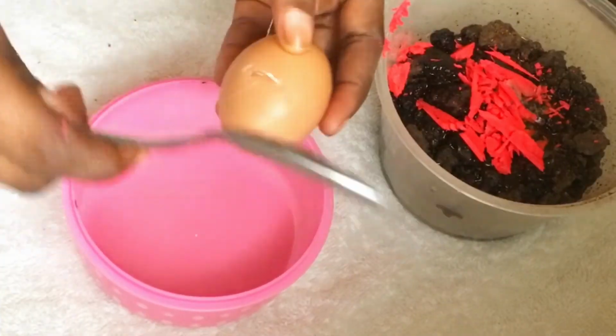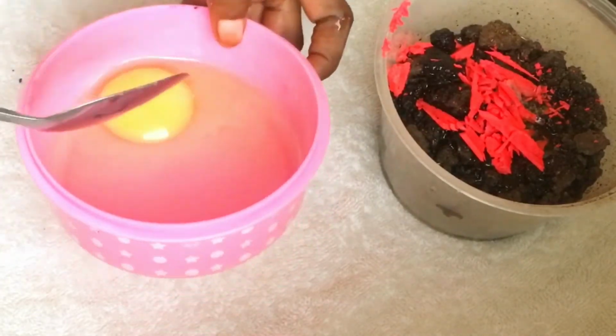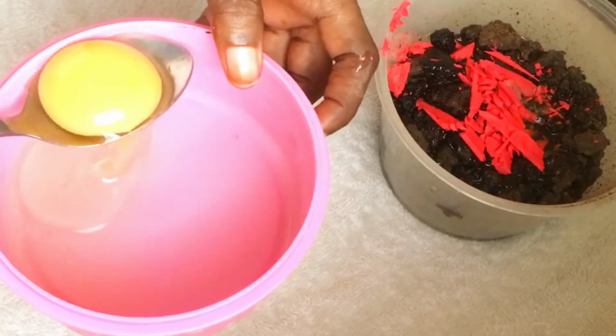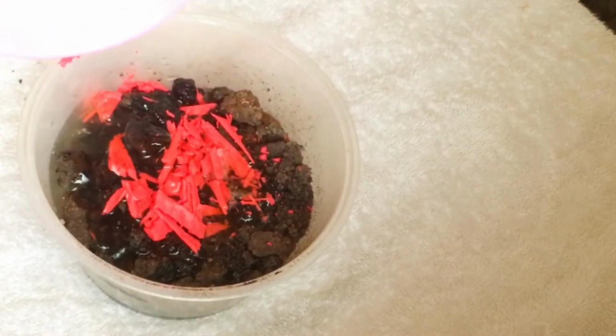Next, I'll be adding my egg white. So I'm separating it from the yolk. So I've taken out my yolk. Now I'm adding the egg white into my soap.